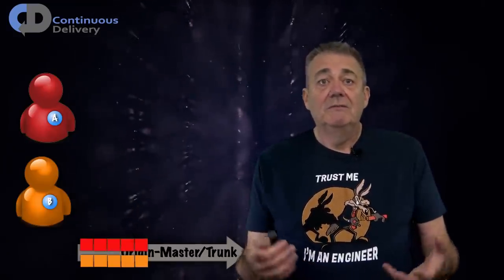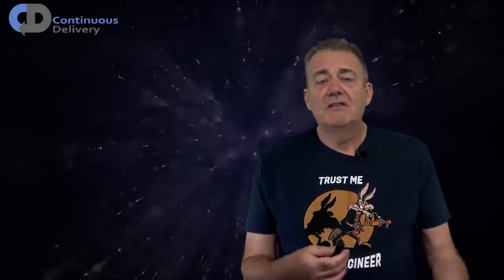The most common comment that I got to my previous CI versus feature branching video was: 'I can regularly pull changes from trunk or origin master to my feature branch, so I'm continuously integrated.' Well, I'm afraid that you are not. Let's look at that idea in a bit more detail.